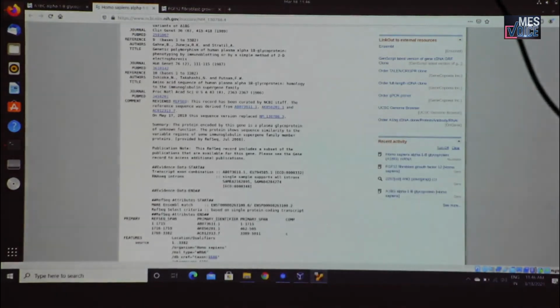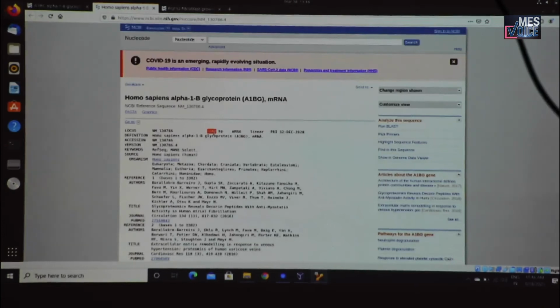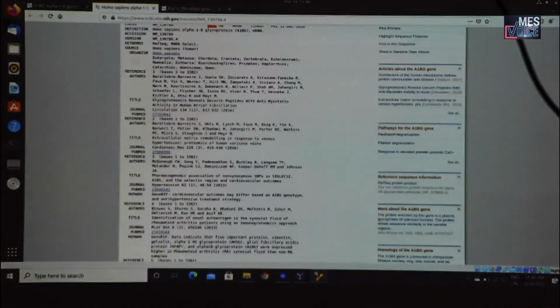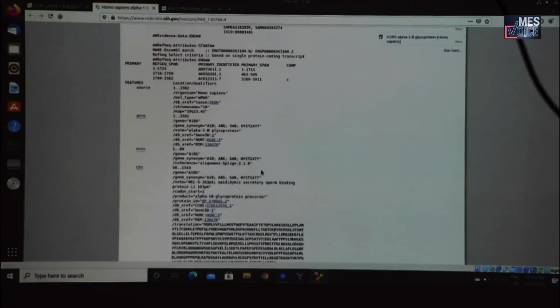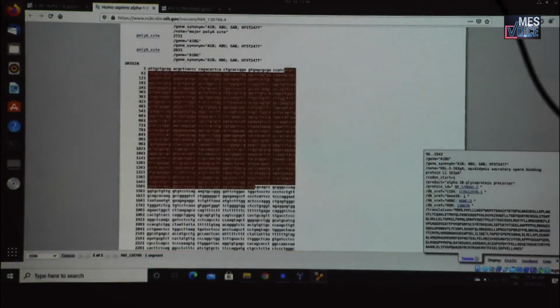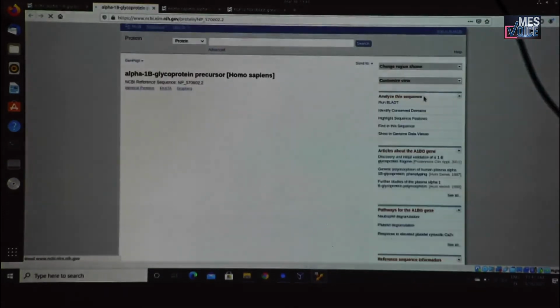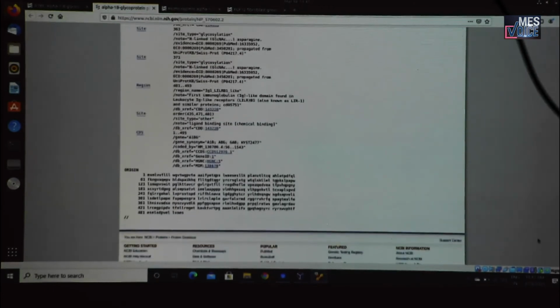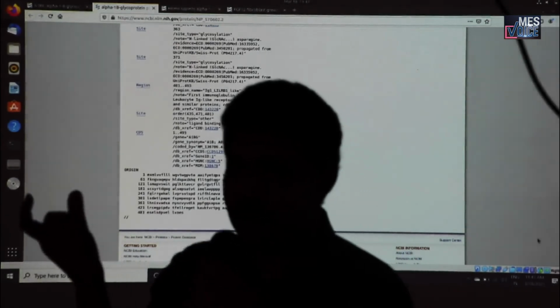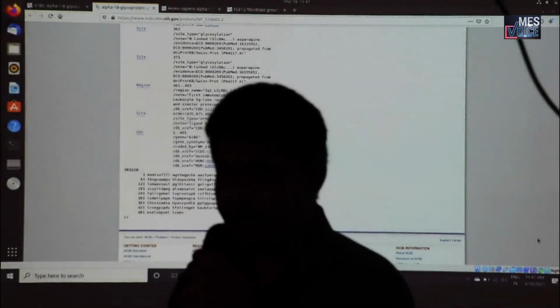At the top you can see the length of the mRNA, how many base pairs. If you go down, you will have the CDS information. If you click the CDS, it will show the CDS sequence in FASTA format. If you open the NP, the protein file, again it is in GenBank format and it will show the protein sequence. Here it is 495 amino acids. You can see the protein sequence and the CDS, which shows the exon coordinates and the protein sequence.